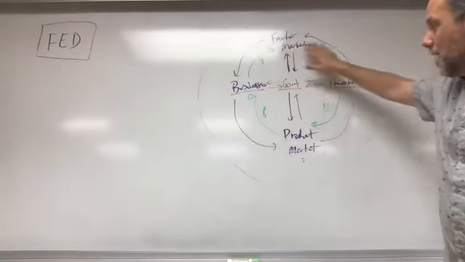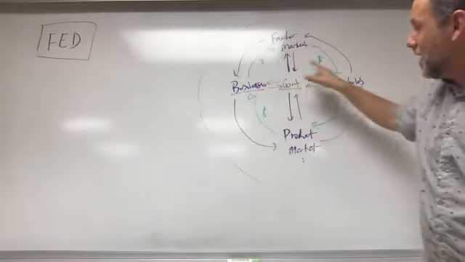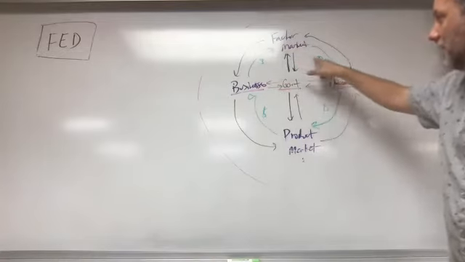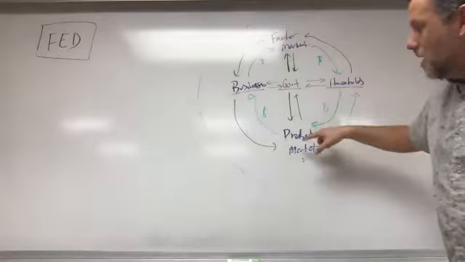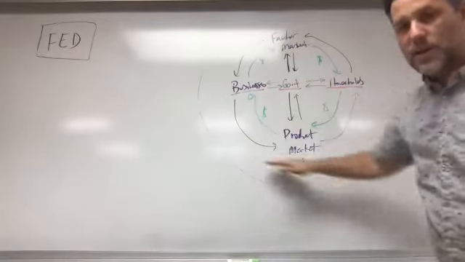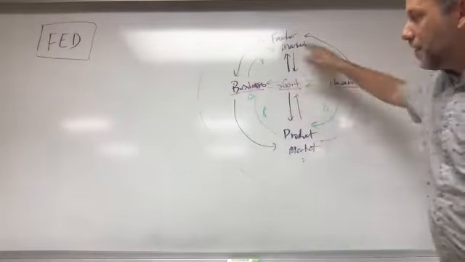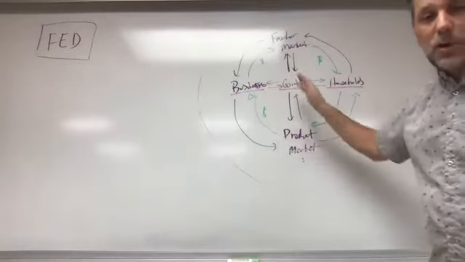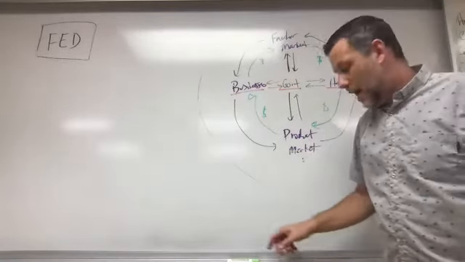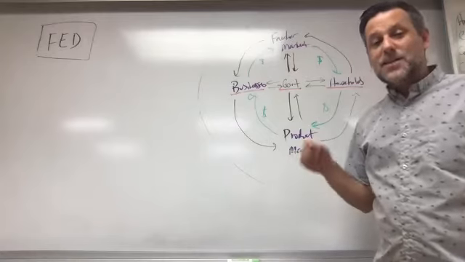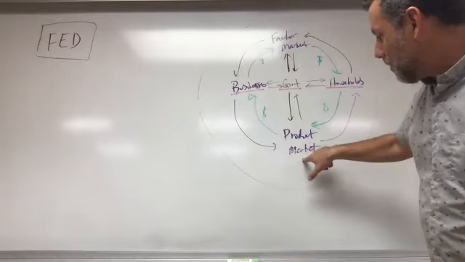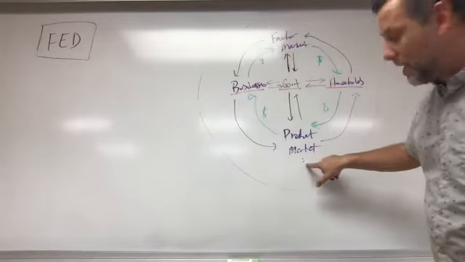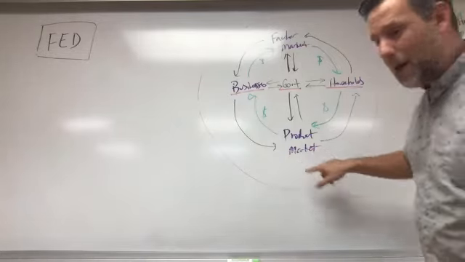The other way, we have money flowing, right? Because in order to get you to sell your labor, businesses have to give you money. In order for you to get products, you have to give them money. So resources and products flow one way and money flows the other way in our circular flow model or diagram. Now, if the Fed thinks that the economy is in a recession, basically that means we're not buying and selling enough products, so this needs to speed up.